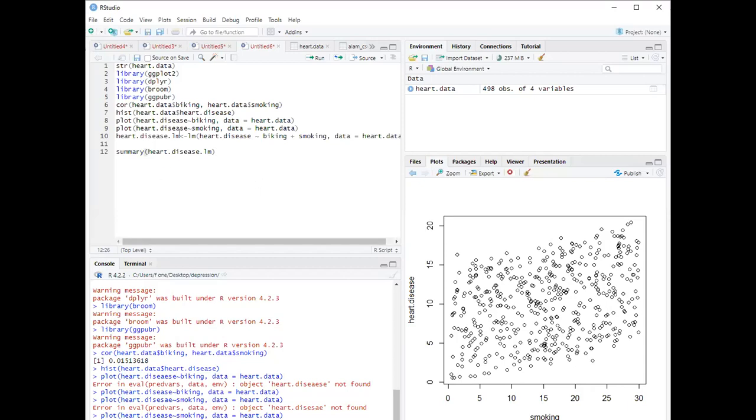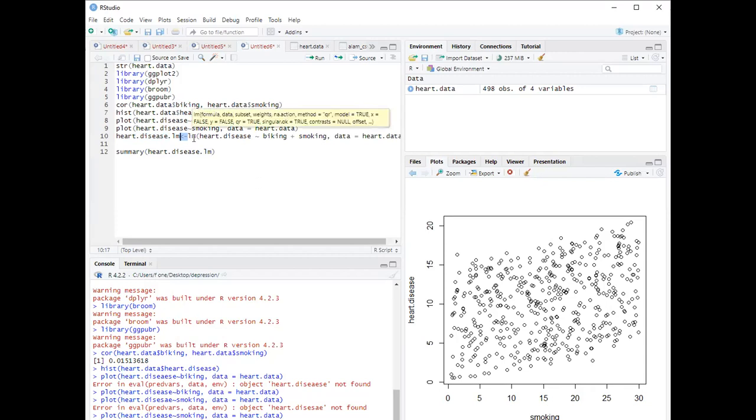So heart.disease.lm is just a model name. You can name it any name, like Numan or Kenny. And this prompt is for the names of the model. Now LM is the method which we apply.